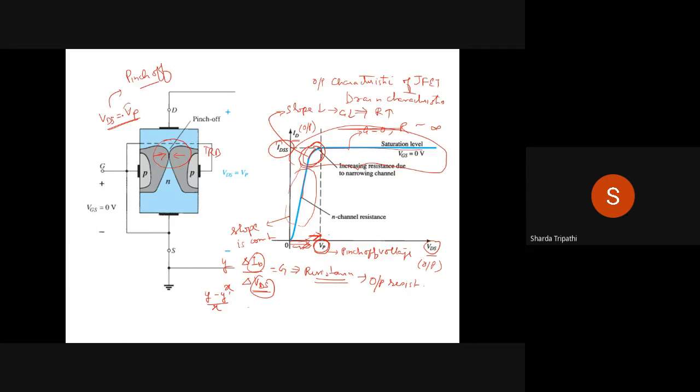And correspondingly, this voltage VP is known as the pinch-off voltage. So pinch-off is actually kind of a misnomer. Pinch-off का मतलब ये नहीं है कि ये दोनों ने एकदम touch कर लिया और current ID pinch-off हो गया and it becomes 0. This is not the case. What actually happens is, because I'm saying they almost touch each other, that means there is still a very narrow channel. In reality, a very narrow channel still exists between these two extended depletion layers.